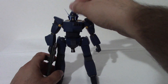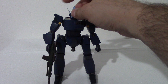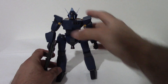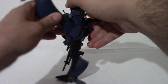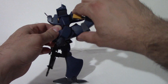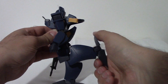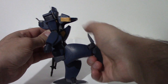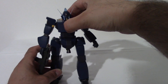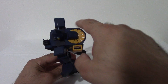The turret will go up and down. The antenna is usually not that loose — I think I got it now. The turret will go up and down just like that. Your legs — pick it up about that far before it gets blocked by the arm. It'll go about as far as you can get before it gets blocked by the fan there, and then you'll bend about that far. You got a little bit of foot movement — the foot will go up and down, not really too much side-to-side. Your waist is a little stiff, but you get a little bit of movement left and right, and you can go up and down. The fan — you can spin that; I thought that was pretty cool.